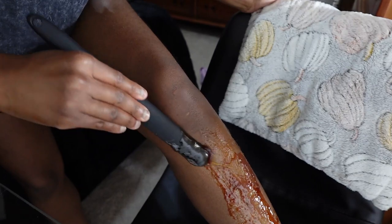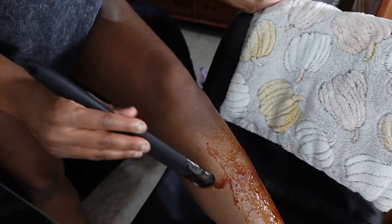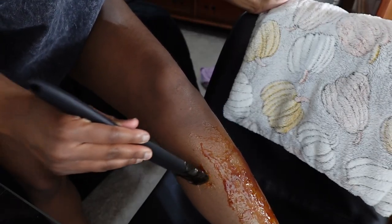So let's get this patch here. This is dope, you guys. You don't get those ugly razor bumps. This is what's up right here. Let me just hurry up because I feel like I'm taking kind of a long time to do this.